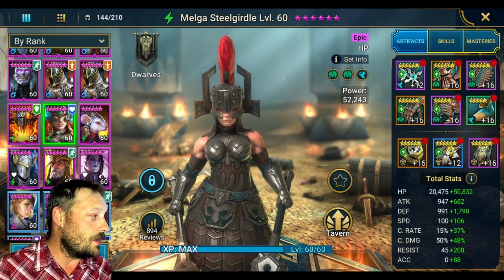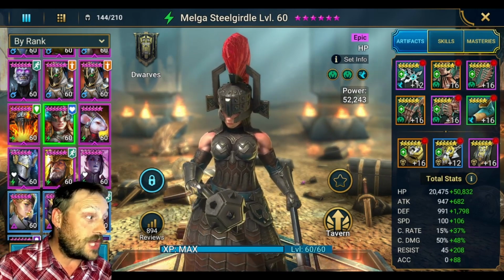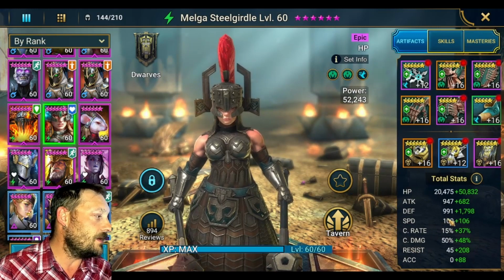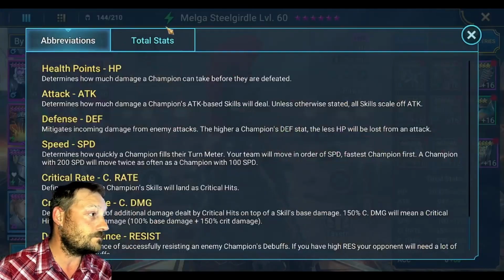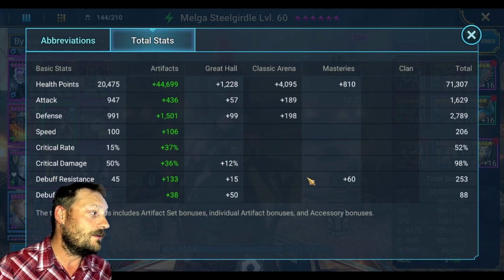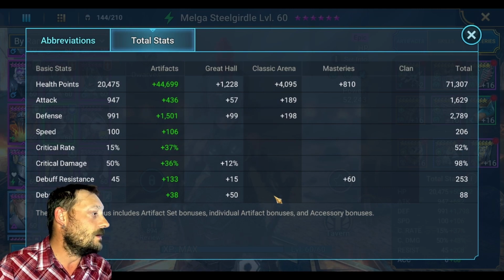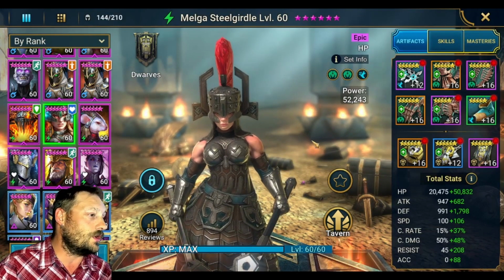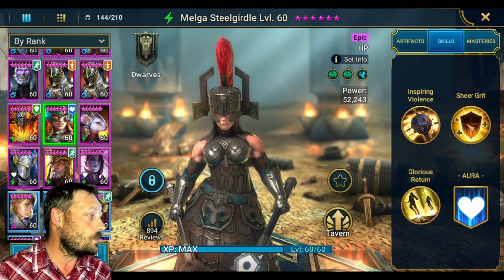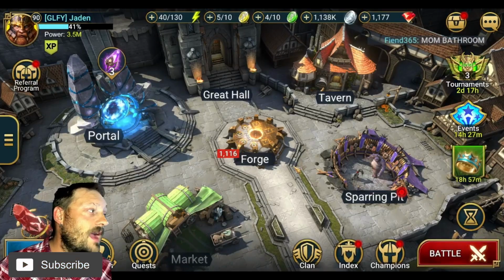All right? So, that is Melga SteelGirdle. Good champion. Definitely as far as sets go. Stat priority with Melga. Speed. Let me just open it up here. Speed, HP, defense, then crit rate, crit damage, resistance, etc., depending on how you're using her, okay? But that's Melga SteelGirdle. As a support champion, she is good. I do have mine mostly booked. I think she's fully booked. Yeah, she's fully booked. But she's viable. She works.